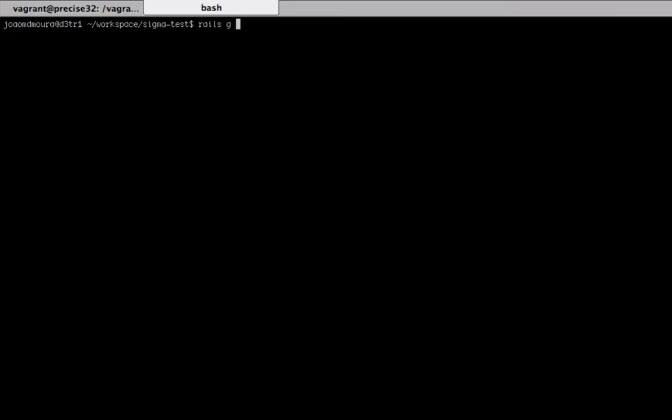You will run the Sigma generator, and it will ask you some questions. The first one is, what is your resource model? In our case, as the example, our resource model is going to be user. The second one is, what will be the scale? This number is just a background number, and it really doesn't make a lot of difference on how Sigma will work. So I just recommend you to use the default value, that is 50, and press return.